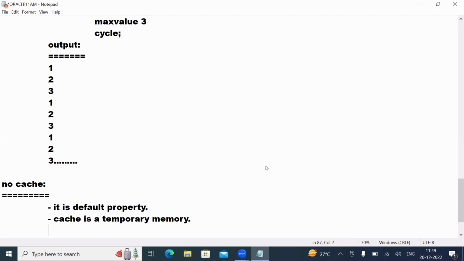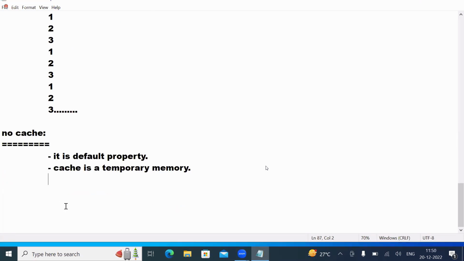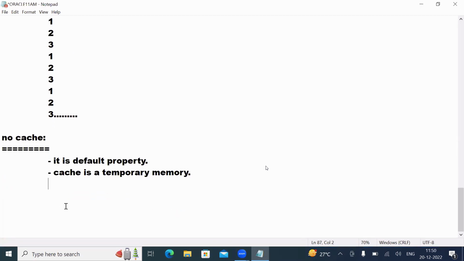So whenever a user wants to access some data based on sequence numbers from the database memory, every user request will go to the database for each and every required piece of data. Your performance will be degraded, because the database gets a burden.